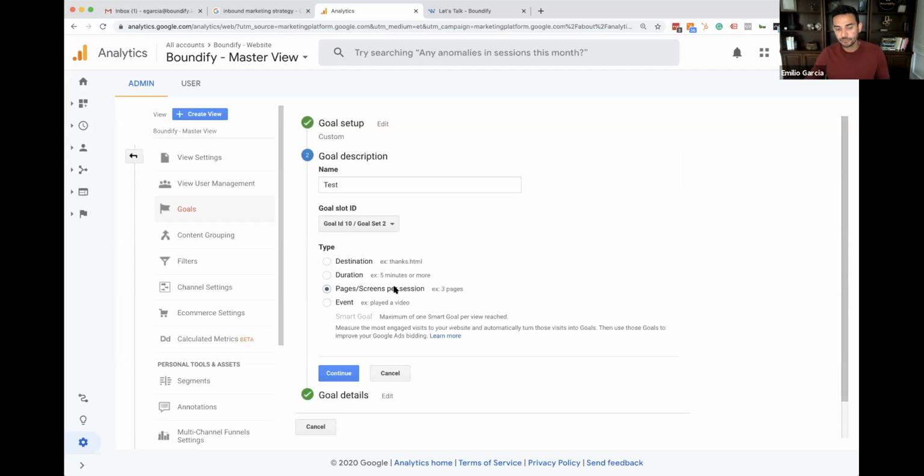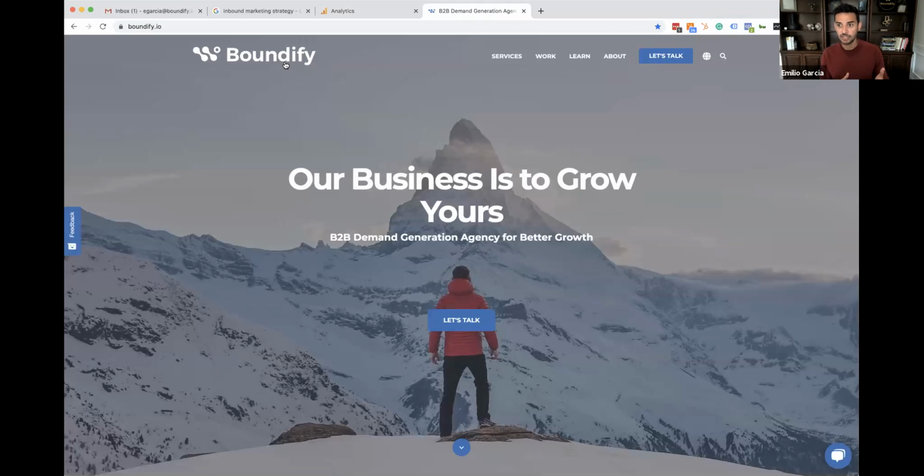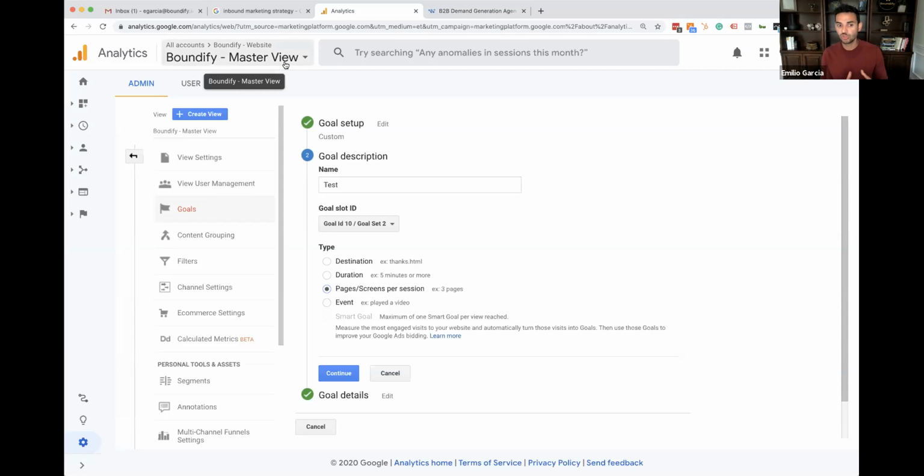The third one, again, is considered kind of like an engagement metric, is pages or screens per session. And the logic on this one is, if a person visits the website and just stays at the homepage and leaves, probably it wasn't that interested in the content. But if they start exploring the website and during one session look at 2-3 pages or more, then that might signal engagement. So you can test the pages or the screens per session, and you can set up a threshold as well, right?